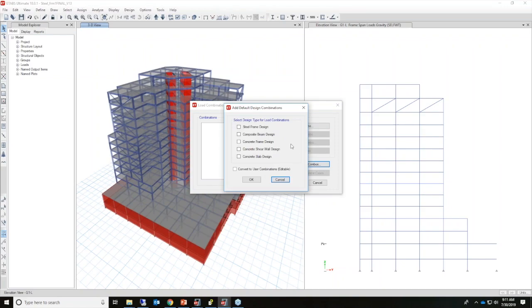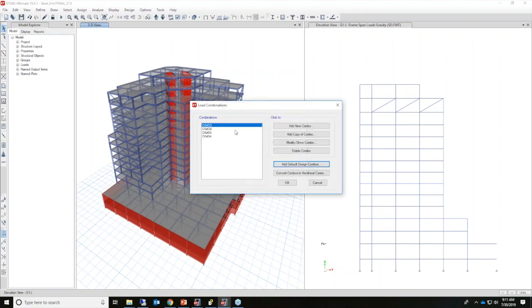Once you select, say, the steel frame design code for the steel frame building, it recognizes that I've defined the self-weight, live, and in this case, the super dead, and will generate combinations for me automatically. If I click OK, it will generate some combinations.